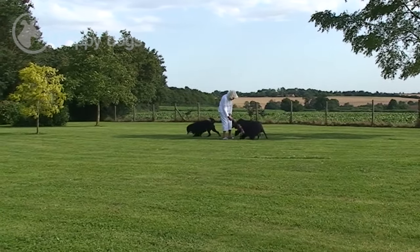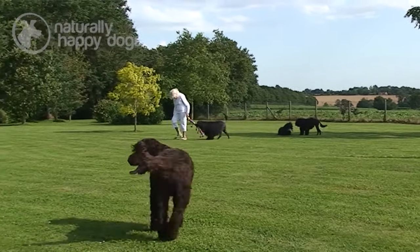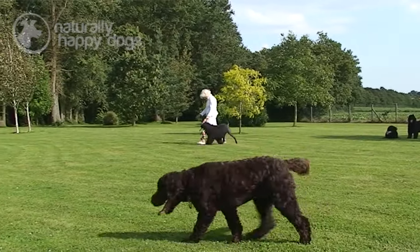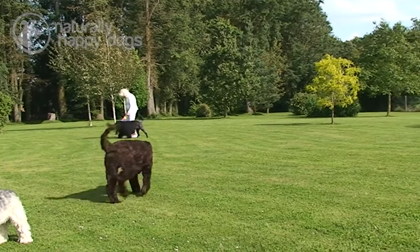They're quite good with children. They seem to respect if it's a small child — they don't tend to knock them over. They can perhaps knock a child over, but they would never do anything in any way to hurt them; they're more likely to protect them. I think all dogs can be very noisy, but the Portuguese water dog has a good deep voice. But if, like children, you teach them what's right and wrong and you don't allow incessant barking — you want them to bark if someone comes to the door, but you don't want them to stand and bark all day — so it's just down to training. Training is one of the most important things with any breed, so when you have a puppy, you must start from day one.